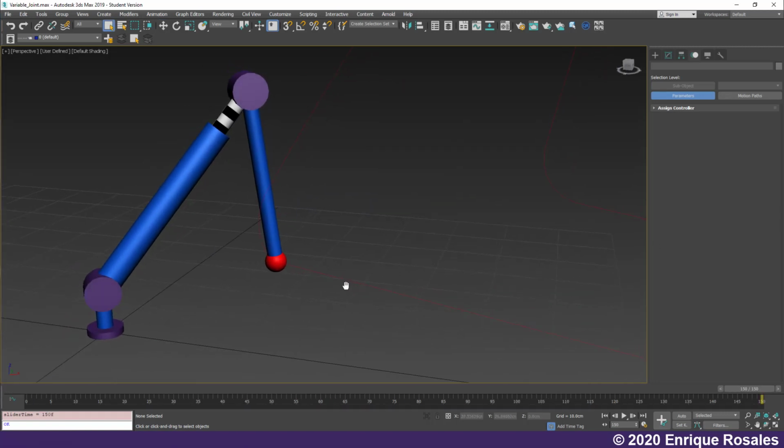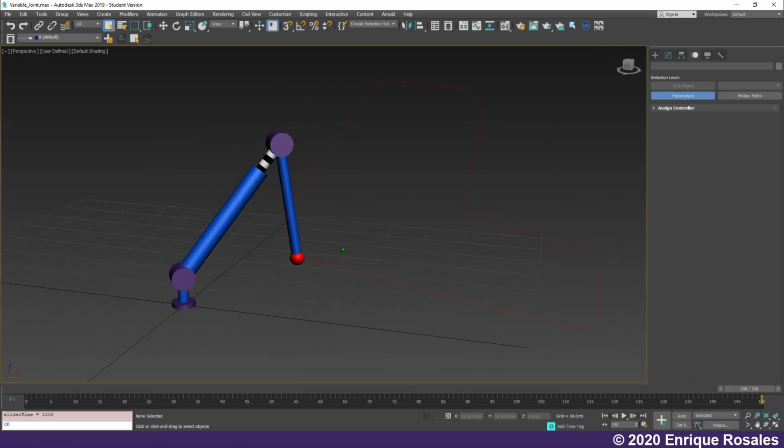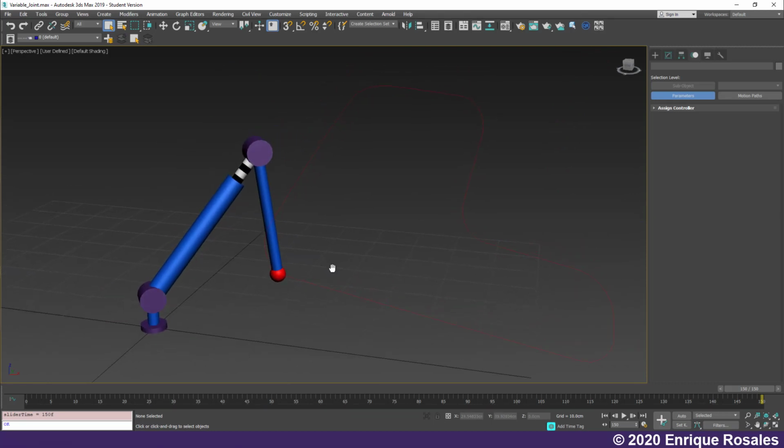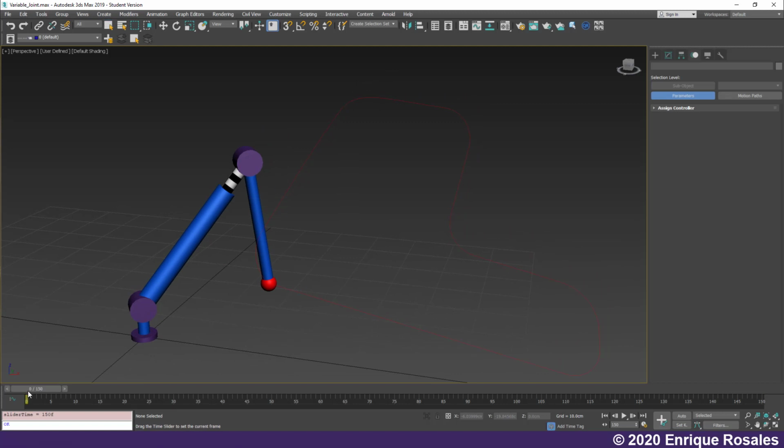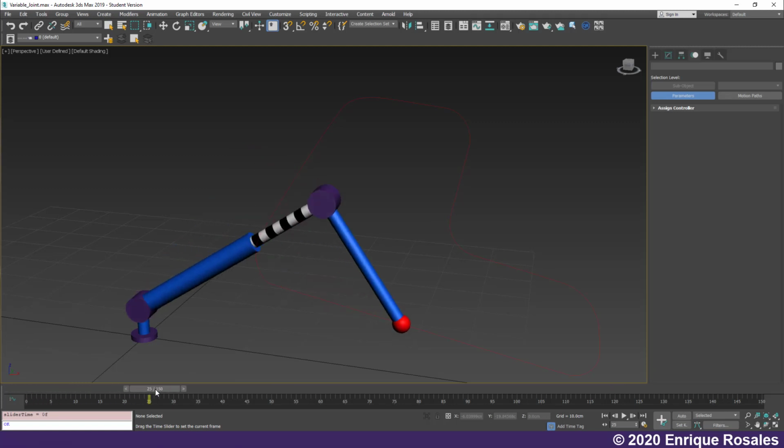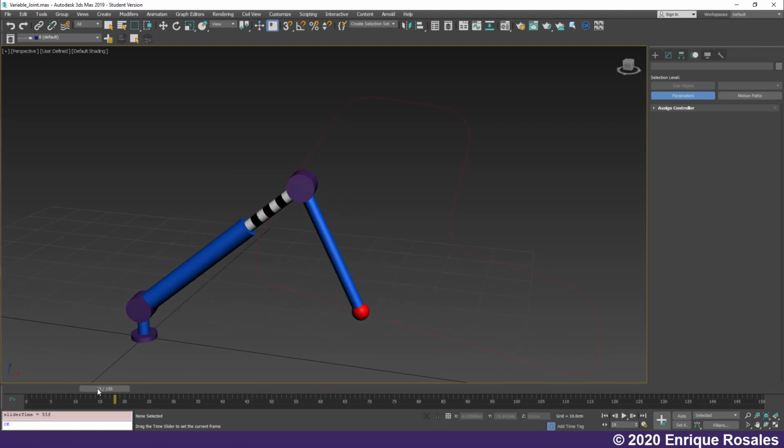Okay, so I already showed you this example in the other lecture, but I think it will be easier for you to understand now that you already saw the math involved, right? So what is happening here? This kinematic chain, or this inverse kinematic problem, is using exactly the same paradigm of an inverse kinematic problem with 2 links. The only difference is that the first link has a variable length, right?